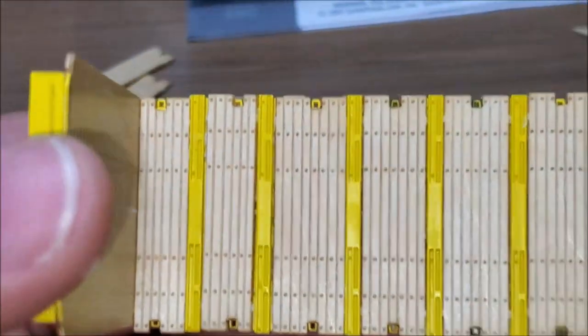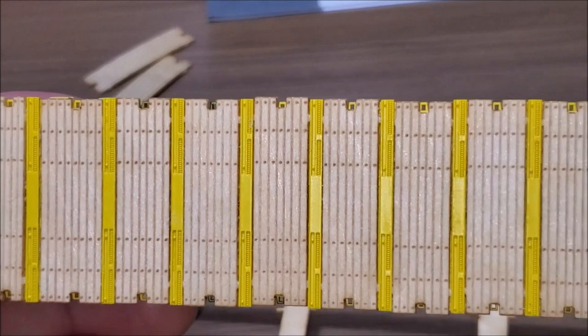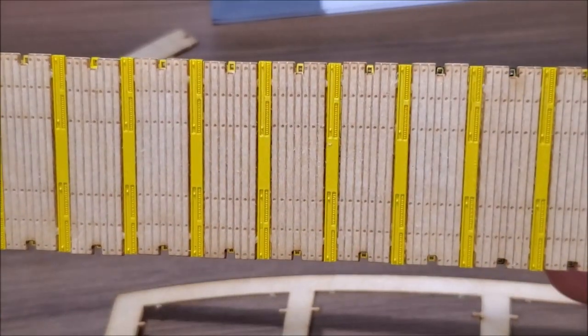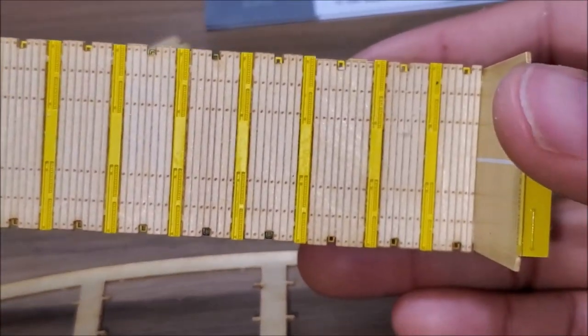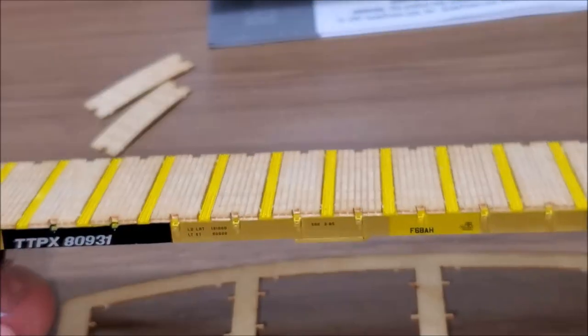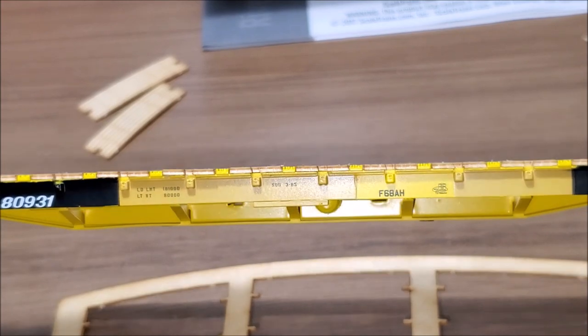Now, as you guys can see on mine, they are all lined up correctly. And that is essentially what it's supposed to look like when it's all done. I compared this, of course, to Scale Trains' website, looked at what they had, and this is essentially what I came up with.